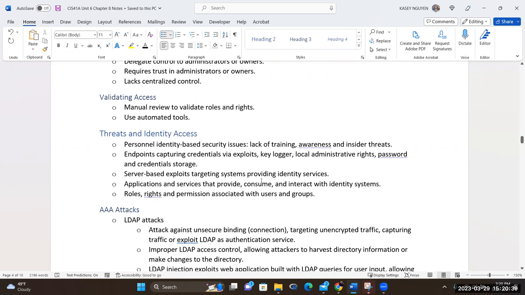All right, so endpoints. Endpoints are systems that are connecting, right? And so the key things you're going to look for are things that can generate exploits, keyloggers, malware. Malware comes as keyloggers, exploits, administrative rights. Are there local ones that exist on that particular computer or device? And then how the password is stored. That's one of the bigger areas, right? If it's stored and saved on third-party software, is that third-party software compromised? That's always the issue, like SecurePass or those software. Sometimes they have issues and then it turns out that all your credentials are going to get leaked, okay? And then server exploits and then applications and services. So a lot of these things we've seen when we talked about layered security already.